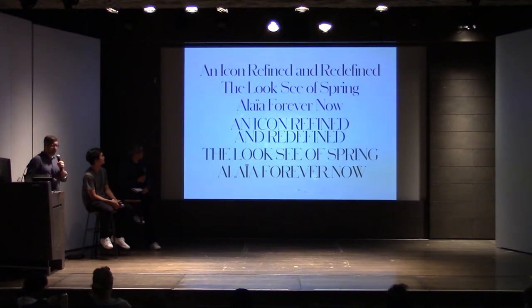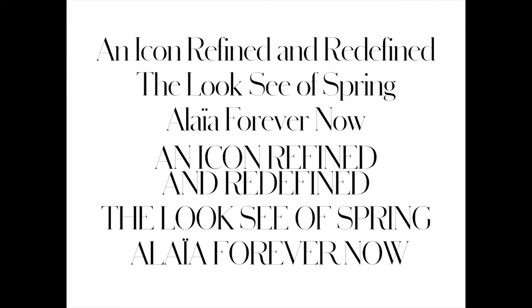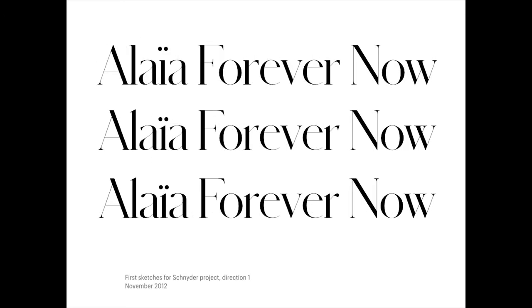After meeting with Patrick and his team, Bert and I brought the lettering and other references back to the studio and started sketching. We came up with three main directions. Within each direction, we also looked at how particular details could play out in a systematic way to change the overall feeling of the typeface — for example, the flat head serifs on the lowercase versus the angled ones, and the sharp ball terminals versus the softer ones. By turning up and down different parts, different kinds of sharpness and softness, we could give the typeface the right feeling.